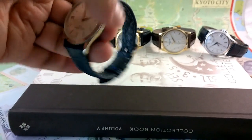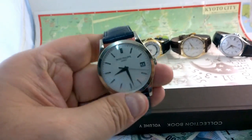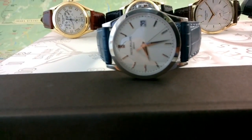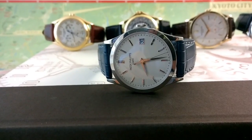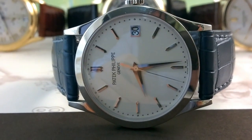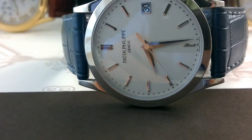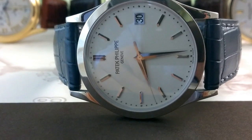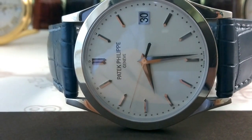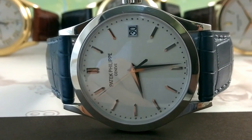I got to tell you, this absolutely pops. The Aaron Bespoke strap absolutely, positively pops. I'm so impressed with the job he did. I'm going to get some more straps from Aaron Bespoke. Quality straps. I love the Patek, and the Patek OEM straps are beautiful. But Aaron Bespoke just gives it individual flair. It's not boring. It's got flair, guys. It works.